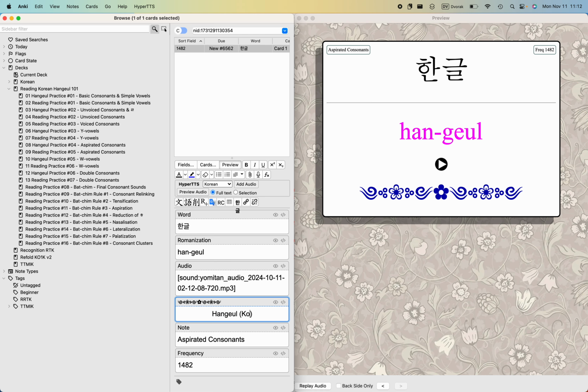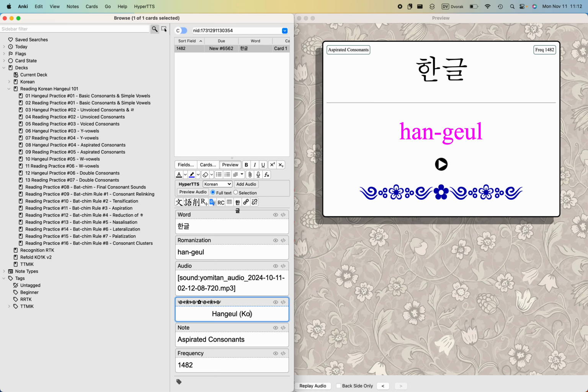And also at a certain point in the deck, I will change over to using Hangul in here for the pronunciation. But for now, I'm just using this simplified form.